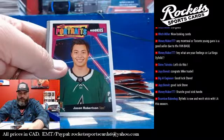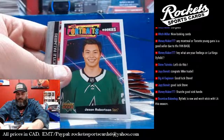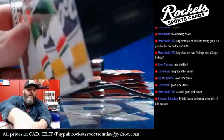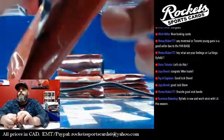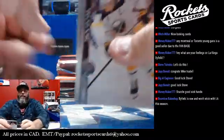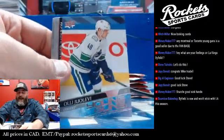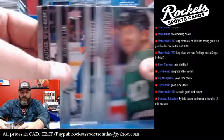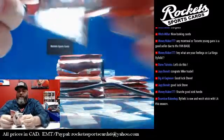We have a portraits. Jason Robertson, I believe that's who he's talking about. Nick Robertson's brother. What's it? No, Justin? Wait a minute. The guy from Toronto. Nathan. Yeah. So that must be his brother that you're talking about. Yeah, I think Stützle is designed for today's NHL. We've got Jovi again, back-to-back boxes. So this is going to get interesting now. Good Young Gun. No French Young Guns. We'll see. Maybe one per case. We'll see.